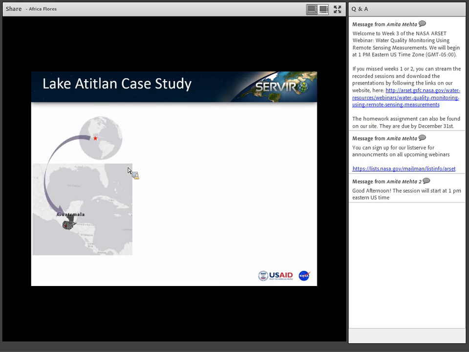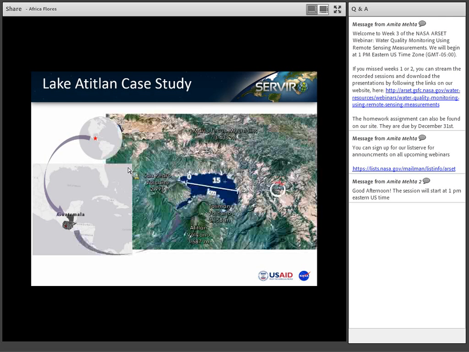So now about the case study. I think that over this webinar we have talked about all the resources that are available to monitor water quality, and this is a very applicable example of how we can use these data sets. Lake Atitlán is located in Guatemala in Central America. It is a great example of an oligotrophic lake. This means that the water is very clean, which is very rare to find, and it has a surface area of about 137 square kilometers, and the deepest point of the lake is more than 300 meters, which is significant.